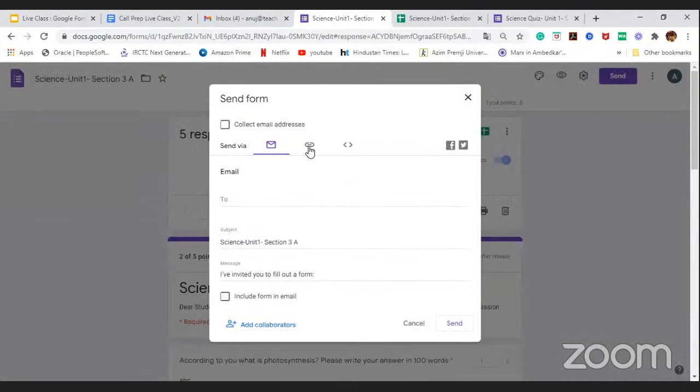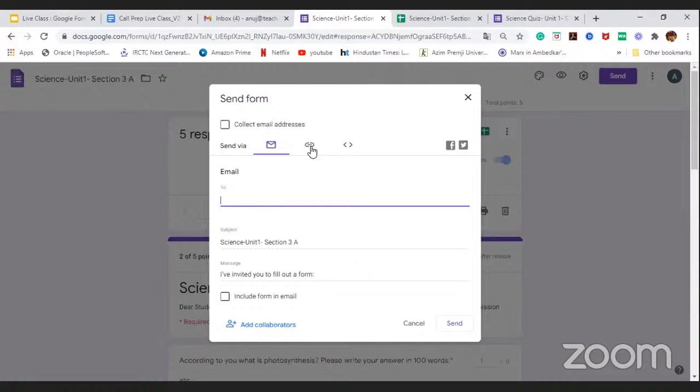And now, how I can share the form with our students. There are three options through which you can share. The first is to put the email ID of your students, but sometimes you don't have the email ID of the student or the student does not have any email ID.